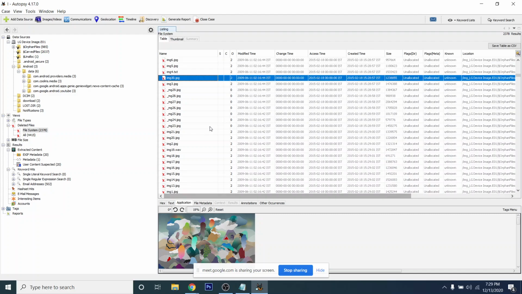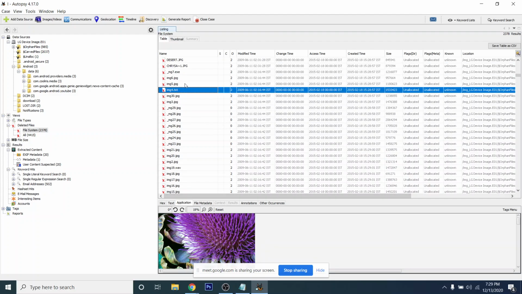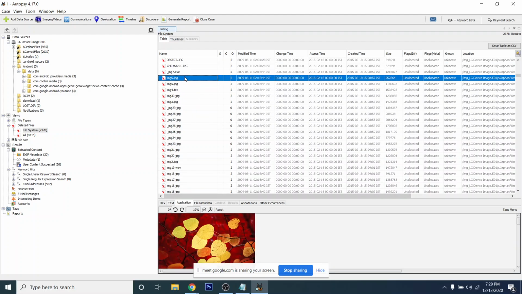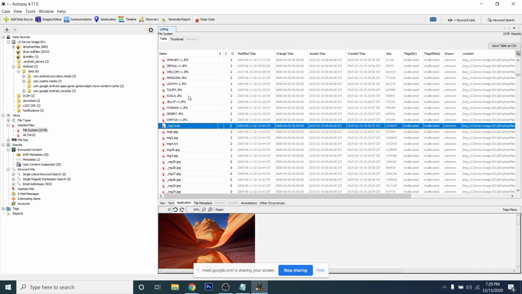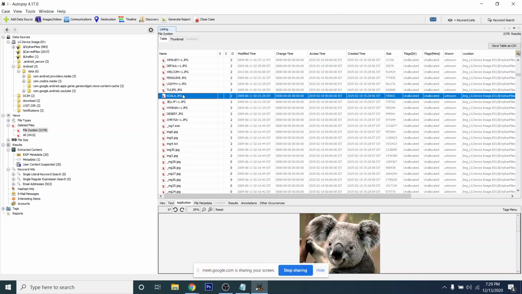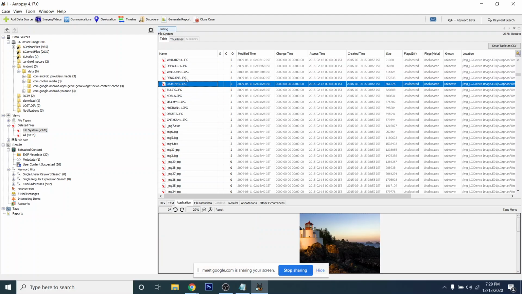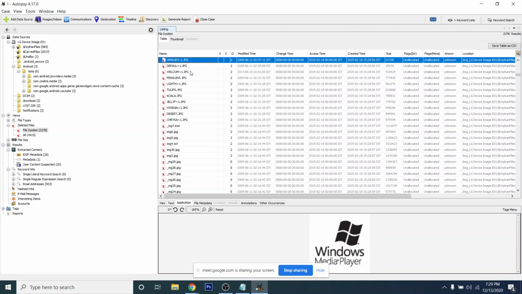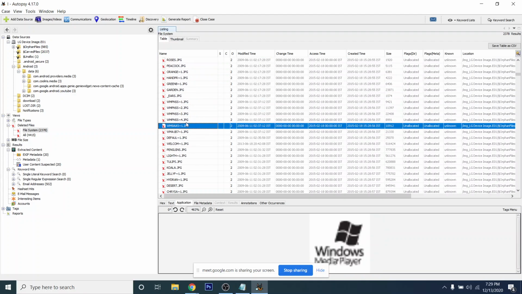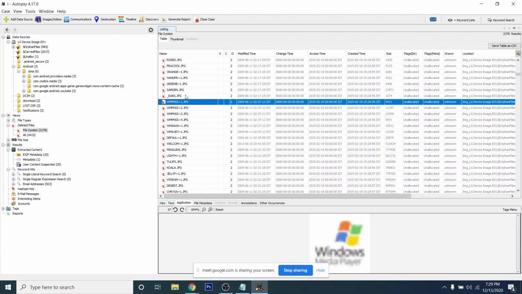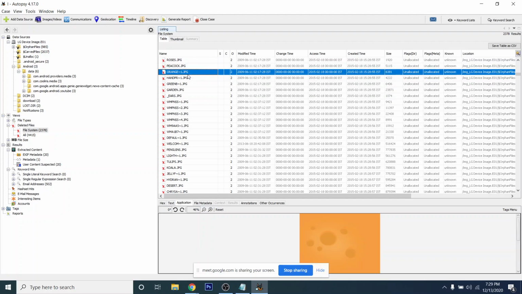You can see a file is available here. One image is also available here. Basically, these are all based on Windows. These are all the default wallpapers for Windows 7, I think, if I'm not wrong. I've played with Windows so much, that's why I know a bit of them.